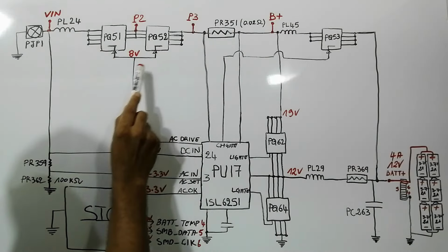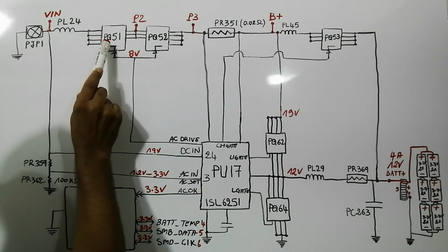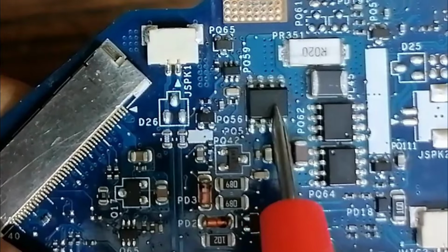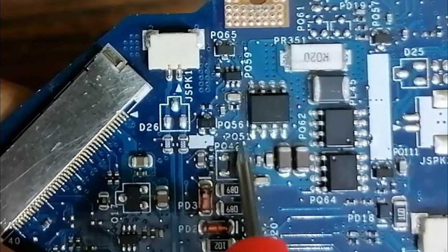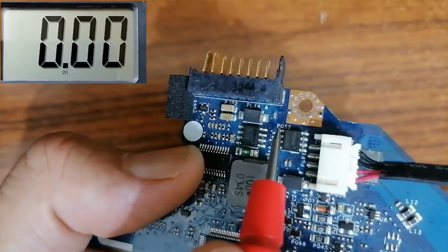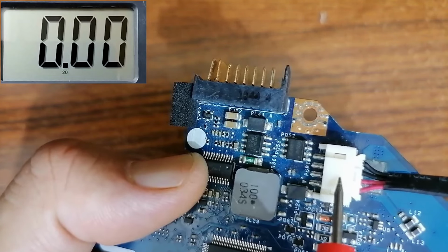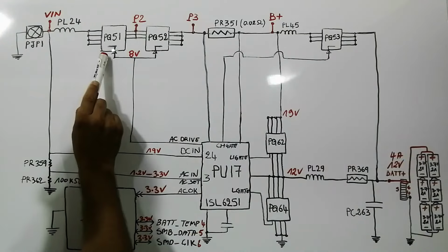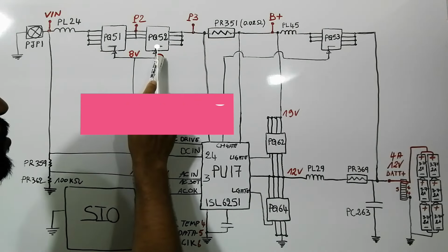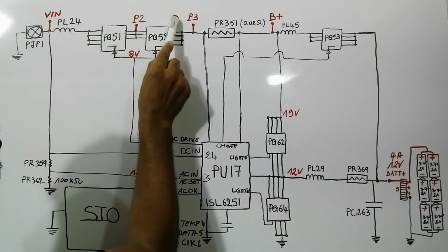And over here we have 2 MOSFETs or switches. This is the first MOSFET, PQ51, and the second MOSFET, PQ52. So this MOSFET is PQ51, and on the other side we will find PQ52. This is the PQ52 MOSFET, always next to the DC jack. Basically this MOSFET is used for protection, and this one we call a switch because it lets 19 volt pass from this side to this side.